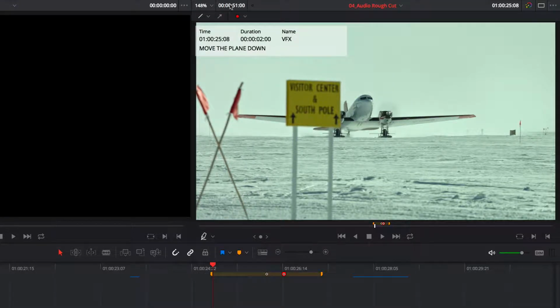Now, with annotations, you get a toolbar up above the viewer, which allows you to draw lines or arrows and different colors. So what we're going to do here is select the arrow key and come from the cockpit down just to show that you can draw an arrow there, and we'll change the color to yellow.